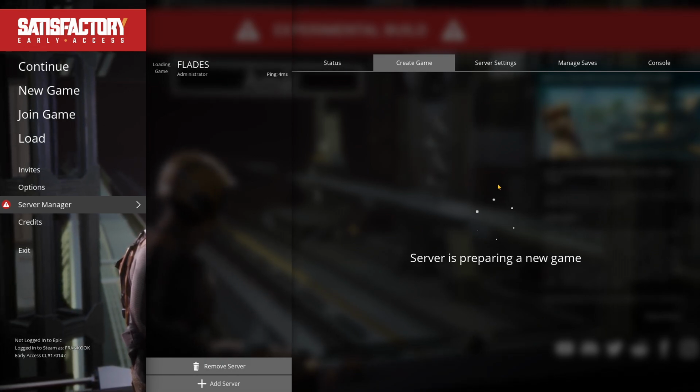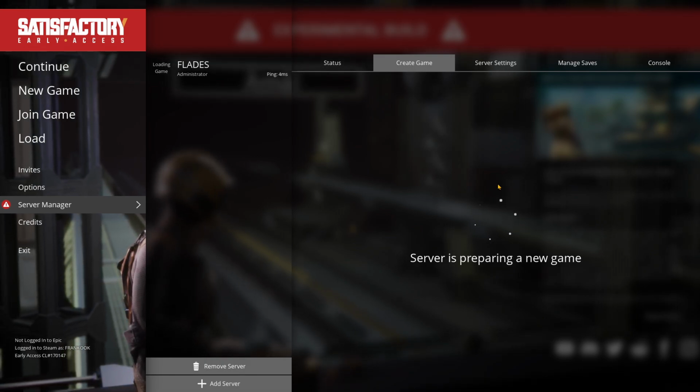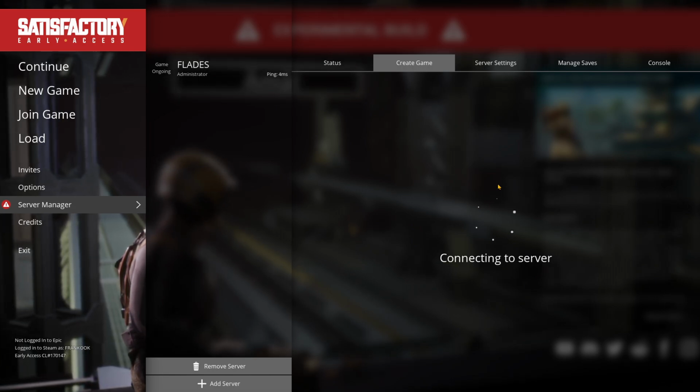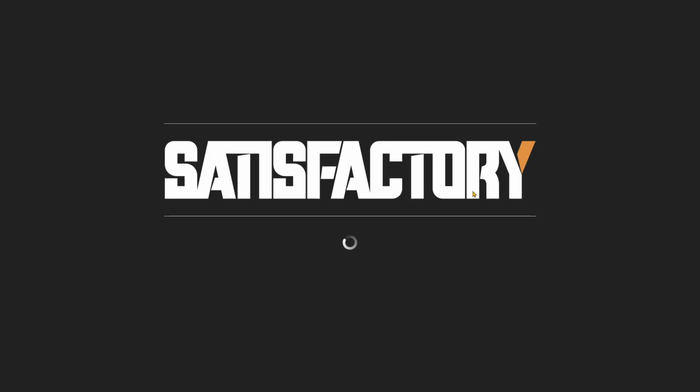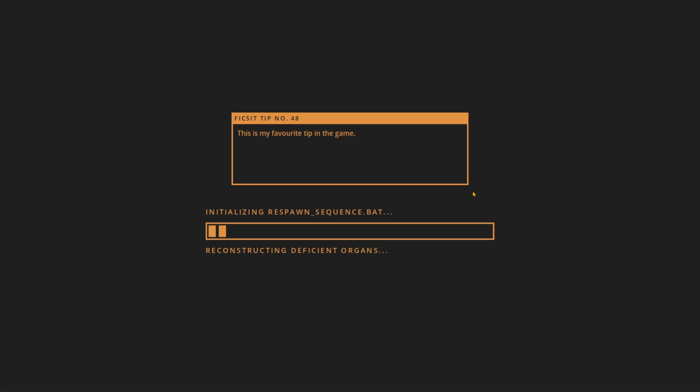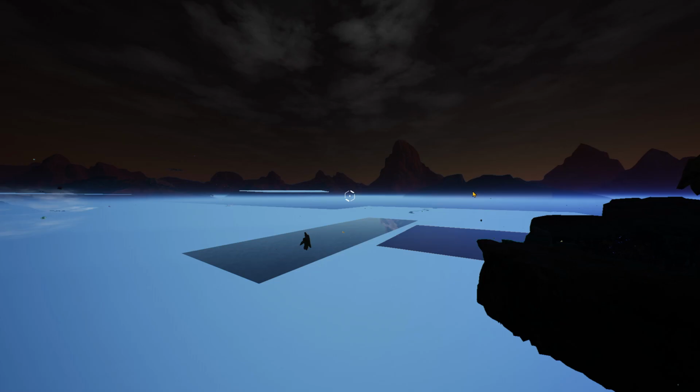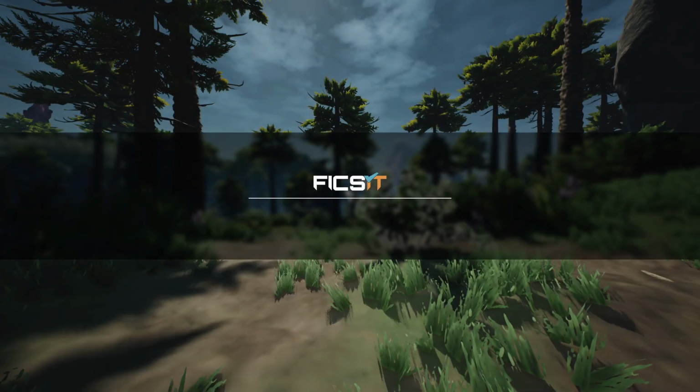You can have a computer on all the time and log into it whenever you need. So now the server, which is in a different machine in my case, is preparing everything for us. And now it's connecting to the server. You could also do it within your same computer. I recommend having a spare computer that you can do it. So now we are connecting. As you can see, it's glitching a bit, but it's actually getting inside the game, which is what we want.